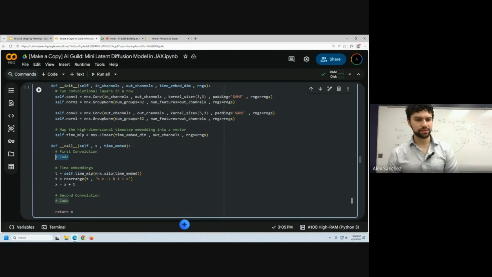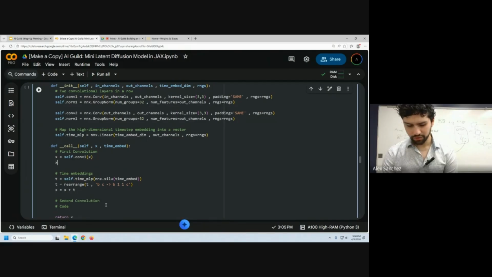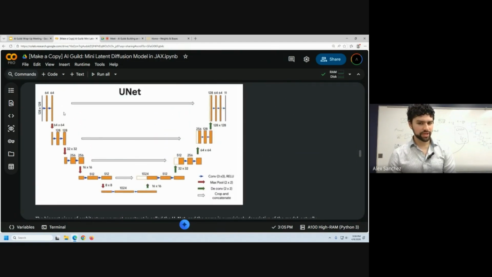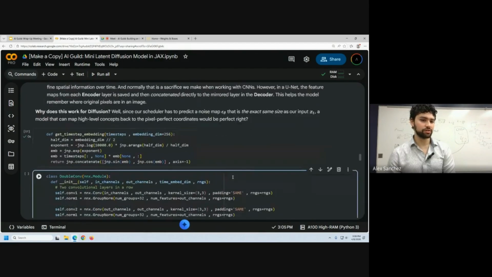And then when we call this, what we do is literally we pass self.conv x through the first convolutional layer, and we pass it through the first normalization layer. And then we add, let me scroll up real quick. You see how here we add our convolutional layer with a ReLU activation.